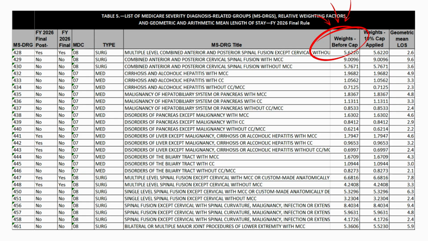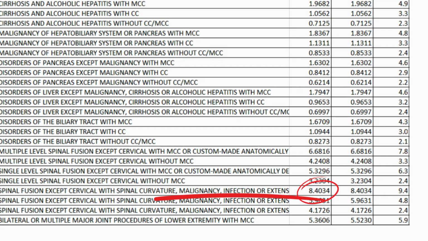What you're looking at right here is a list of DRGs. This is just a snapshot of some of them. There are a lot more than this, but you'll notice in the column that I have highlighted here, we have weights, and these are the weights that are used to calculate the case mix index. So if I look down here towards the bottom, about the fourth one up from the bottom, this spinal fusion, except cervical with spinal curvature, malignancy, infection, and so on, has a case weight of 8.4.